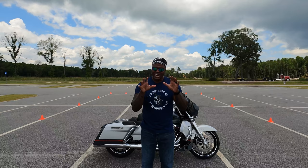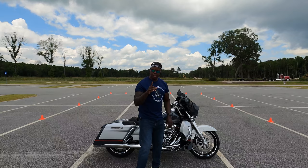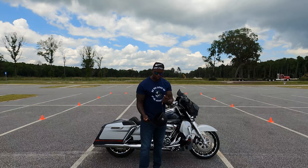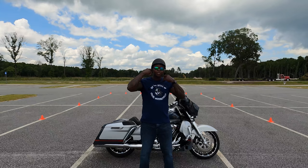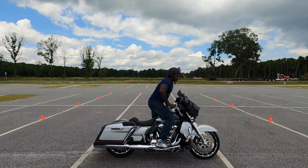And that's why I want you guys to focus on that and refer to that as you hear what I'm saying to you today. Okay, so exercise number 2 is probably the most relevant in regards to what I'm talking about here today. Because in exercise number 2, we're going slow. We understand that as long as we have power going to the rear wheel, we're fine, right? So if we're going slow, we're covering that rear brake. As soon as we feel like, uh-oh, we're already preloaded, right? So all we're going to do is let the clutch out a little bit.